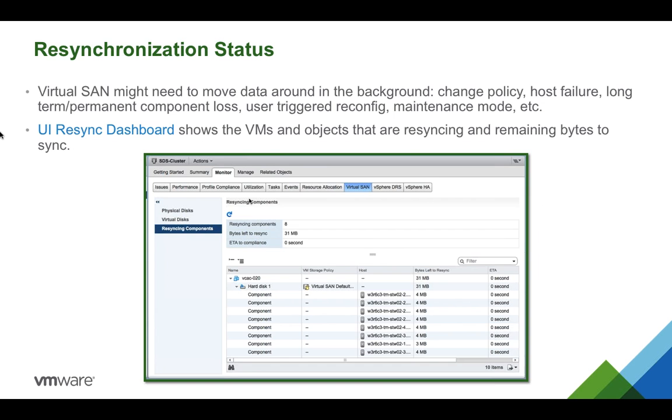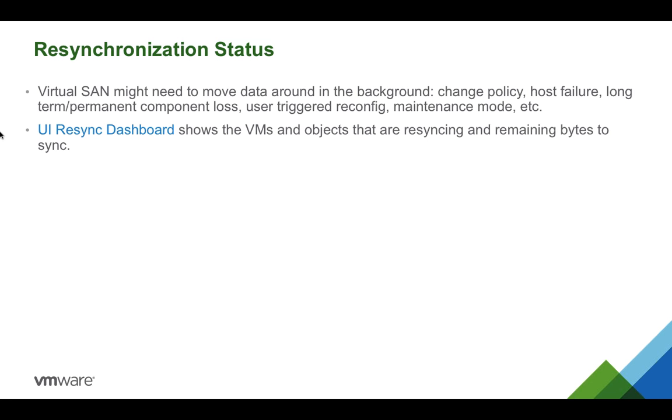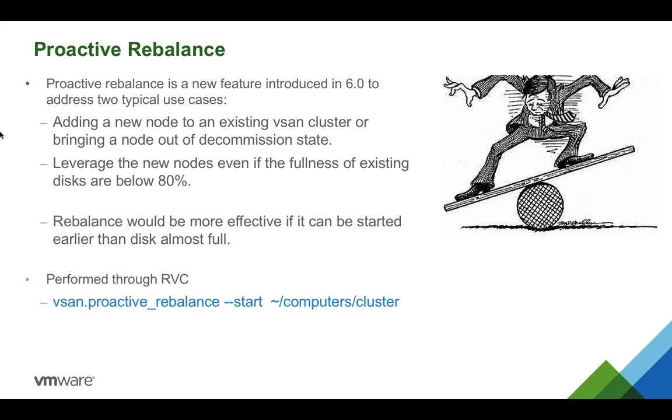Another pretty neat aspect here is one that was only available in the command line, which was RVC. What happens when you put a host in maintenance mode or you change a policy? You want to be able to identify how long it is going to take for the data to actually complete its synchronization process, or if it's smooth, right? Before, in the past, we couldn't see that in the UI. Now we're able to see that directly in the UI Resync dashboard. You can see that per object, per host, how much capacity is left, and an estimated time for how long it'll take to do that across the entire cluster.